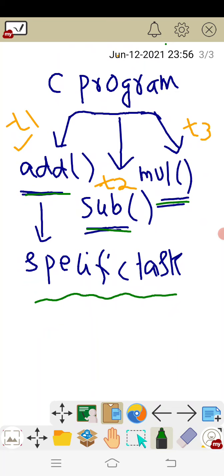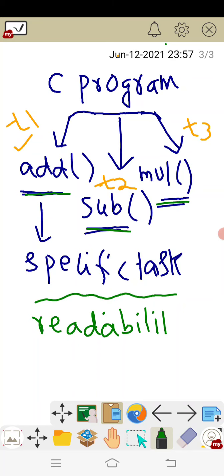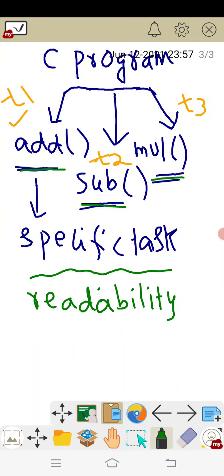That is, the readability will increase. The readability of the program is increased, which means everybody can easily understand the program. For example, if you don't use functions, then all the code will be in the same place, which is difficult for the user to understand.